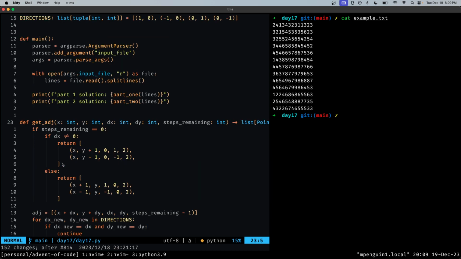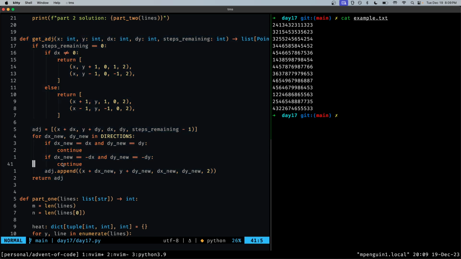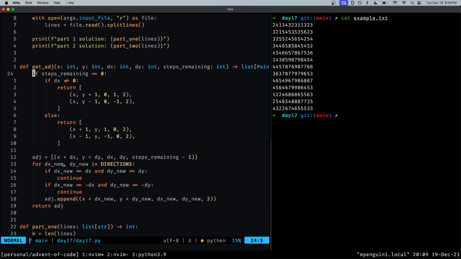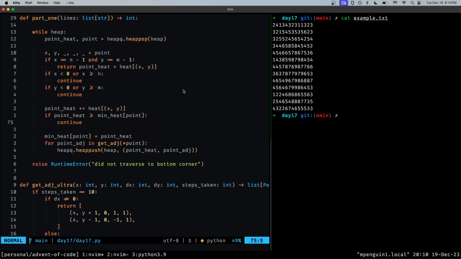So this function essentially takes in a point, remembering that a point is described by 5 integers, and returns the adjacent points. I'm not going to describe exactly how this logic works. It is a little bit tricky to think about, but essentially, in this branch, we return the neighbors if we have 0 steps remaining and need to make a right angle. Here, we handle the case if we have steps remaining, in which case the adjacent points include going forward, or we could also turn before we're out of steps. So yeah, that is relatively simple if you understand all those concepts.